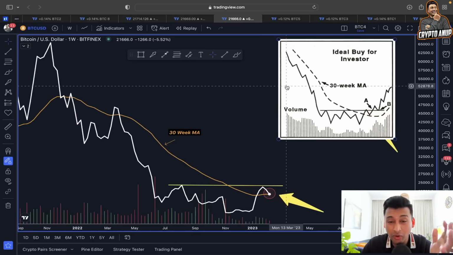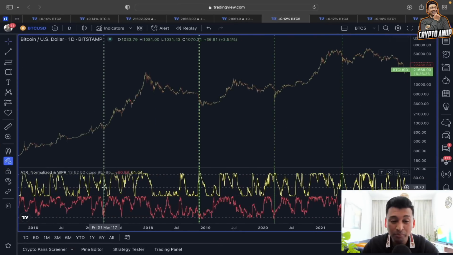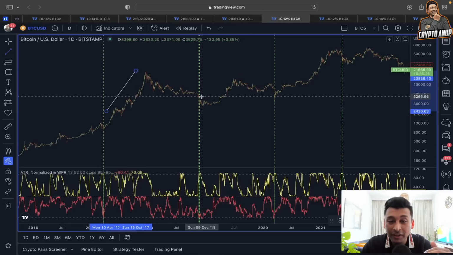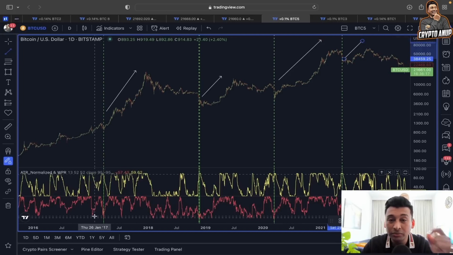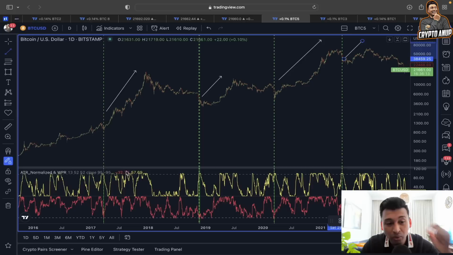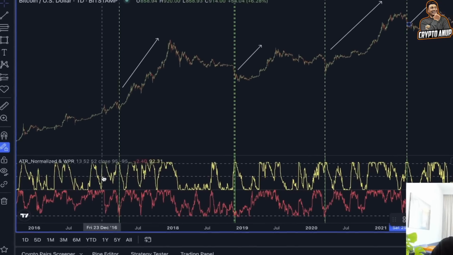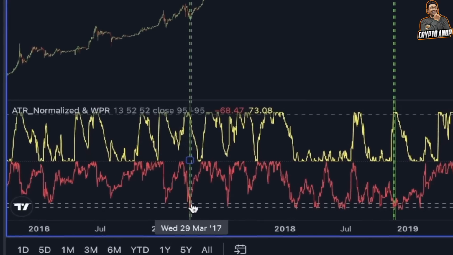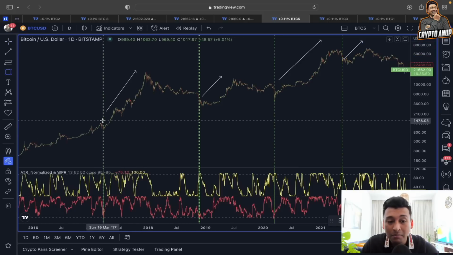And now what we are going to do, we are also going to look at crypto Anup bottom indicator. So if you look at this bottom indicator, you can see, guys, I have showed you plenty of times in the past price action, we have found out whenever the price of Bitcoin has bottomed, or whenever the price of Bitcoin has started this markup phase in this manner, what has happened before that, this bottom indicator has given us a confirmation. I mean, if we look at this ATR normalized and Williams percent R, whenever we see this ATR normalized above 95, and at the same time, this Williams percent R around minus 95, that is when we get this confirmation. Maybe around that area, the market might have bottomed.